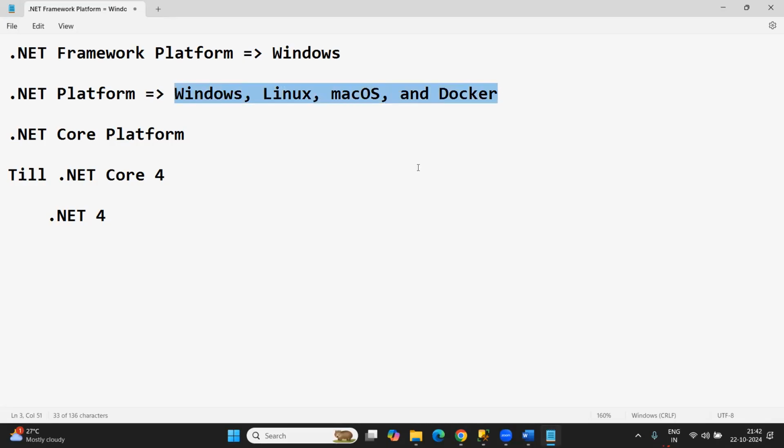What is .NET Standard? What do you mean by .NET Standard? I don't understand this question.